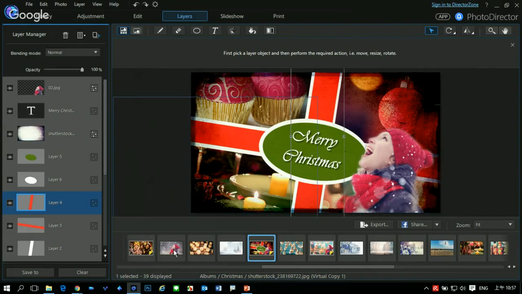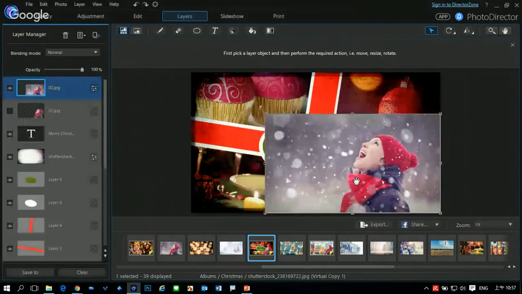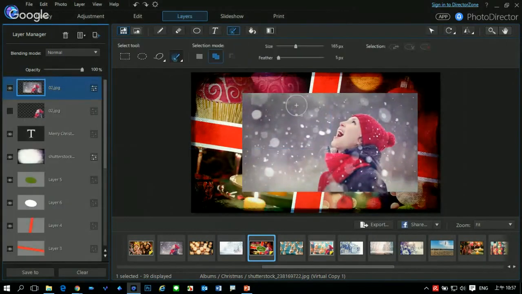And we can also use the background removal tool inside the layer room. It will look like this. Then I drag and drop these photos onto the layer, and I can first adjust the size to make it smaller. Then here's a brush tool, the background removal tool. Inside the layer tool, I can select the parts I want to remove. Then once it's done, you can click on delete.